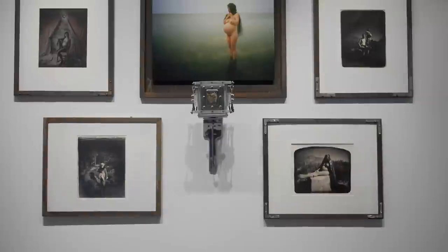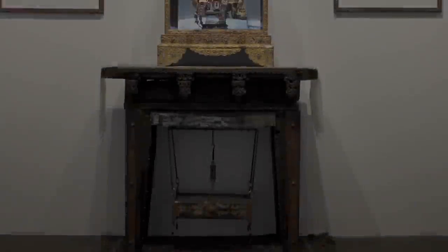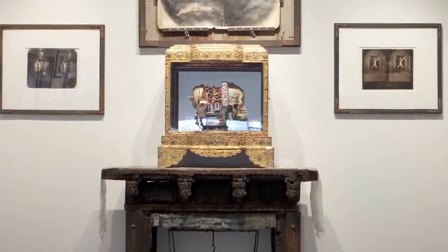When I show the cameras in galleries or museums, it's the camera with the photos they shot and a whole bunch of other things that go around with it, because I see the photos, the cameras, and the whole installation as one focal point of the subject. It's all focused on that subject.